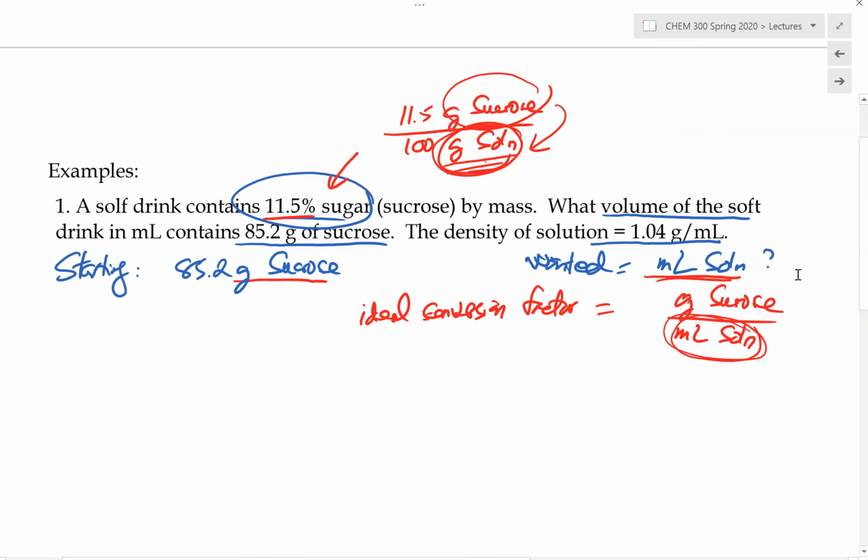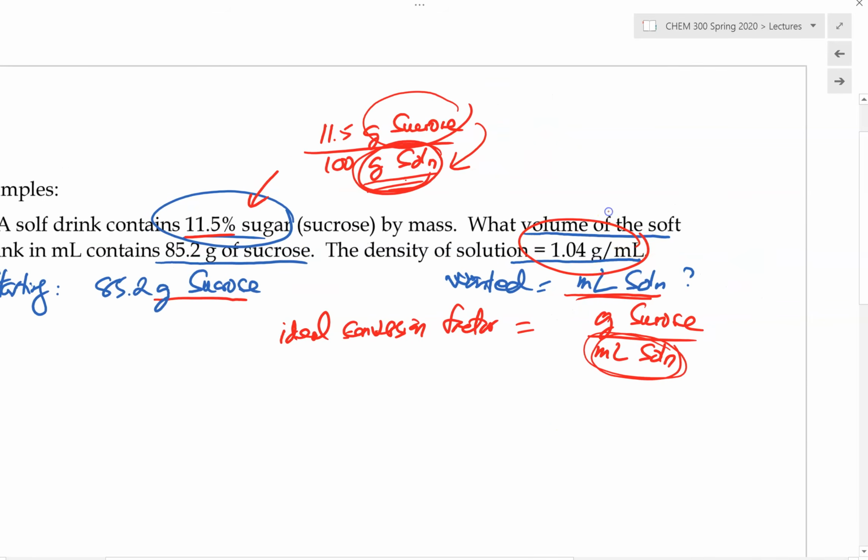Well, the answer is the density, right? To be able to get to the volume of the solution from the mass of the solution, the density would be the answer key. We have been told this is the density of the solution, and what this means is as follows: 1.04 gram of the solution over 1 milliliter of the solution. So please note again that we have solution over solution. Not solute over solution, but mass of solution over volume of the solution.